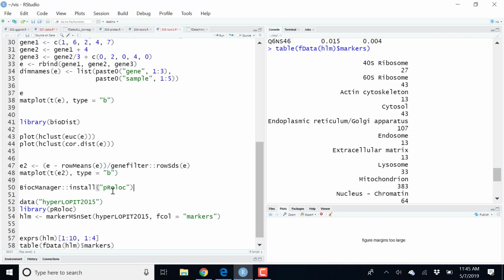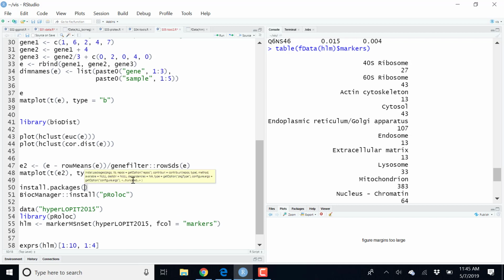It requires another package as well. It's on Bioconductor, and they somehow released a version which is dependent on R 3.6. So for everyone who has R 3.5, they have to install an old version of it.